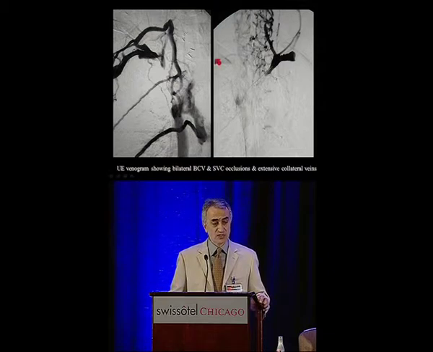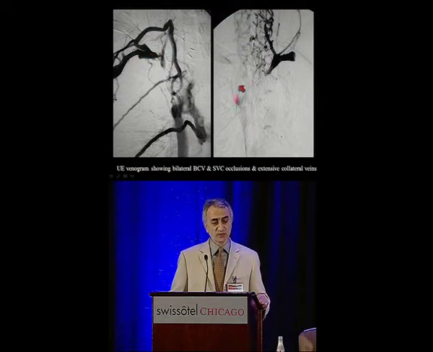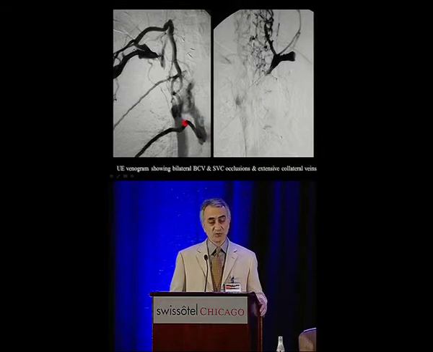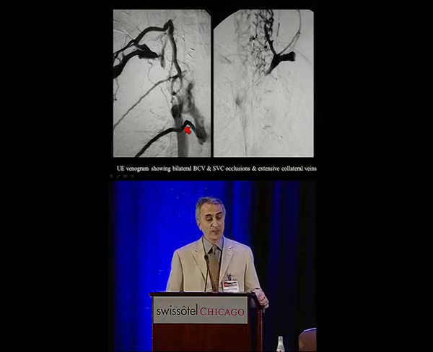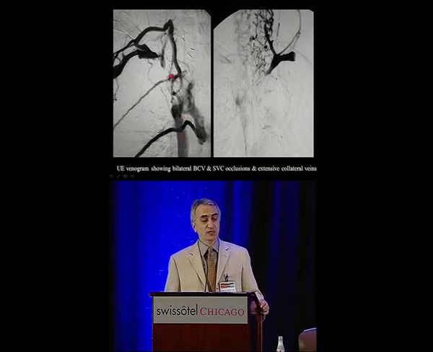So in the 2000s, this is what we experimented with, and we've gone away from this approach also, and I'll tell you why. Here's a patient with bilateral brachycephalic and upper SVC occlusion. Here's the reconstitution of the SVC. This is an oblique projection, so you can separate the azygos from the SVC. In a lot of patients, if you have an AP projection, these two may overlap, and if the flow is through the azygos, you may confuse that with the SVC and feel that the SVC is open. It may not be. In this case, the SVC is patent, so we see that the brachycephalics are out and the upper SVC in a highly symptomatic patient who has cancer, so needs all the accesses.